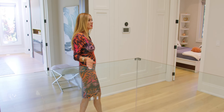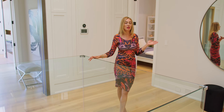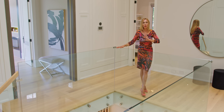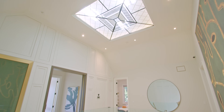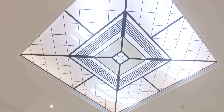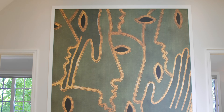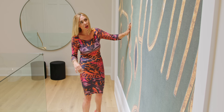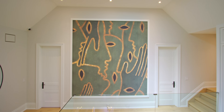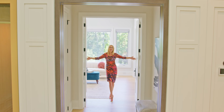Now we're on the second floor and there is so much to see — this house is like a maze. Before we go into the primary bedroom, let me introduce you to this upstairs hallway. It has great ceiling height with a beautiful skylight design, and the client created an absolute masterpiece on this wall: a custom mural with colors and design that really amplifies the space and makes it look so much nicer.